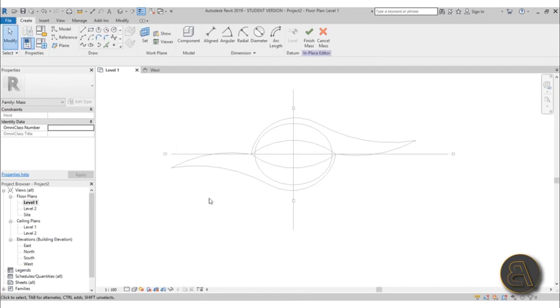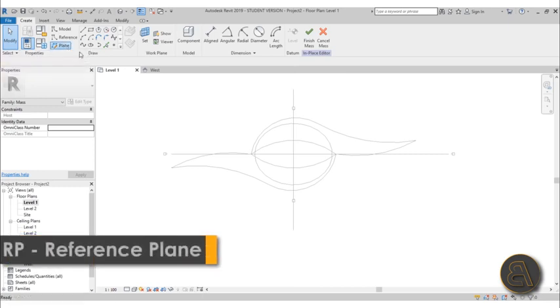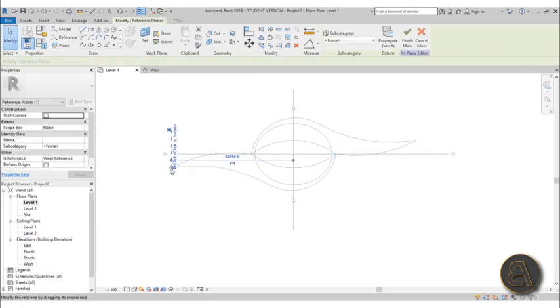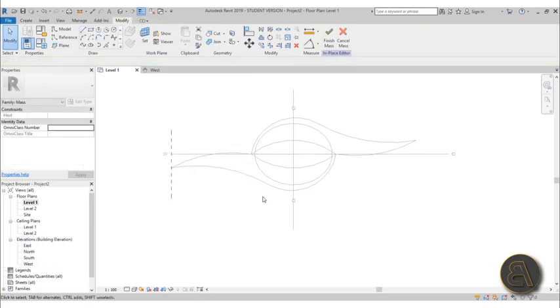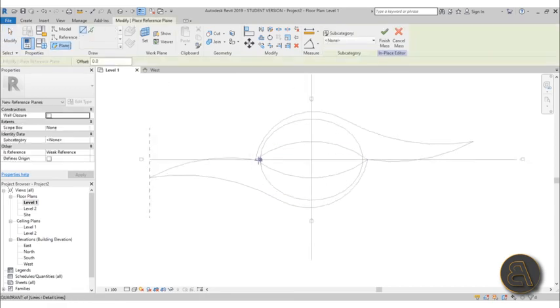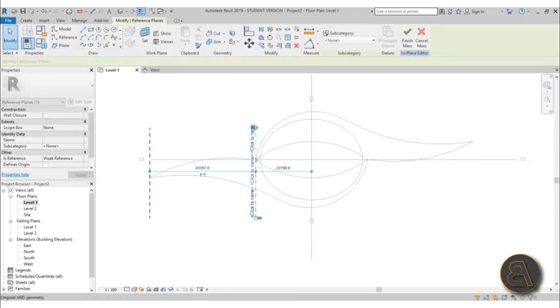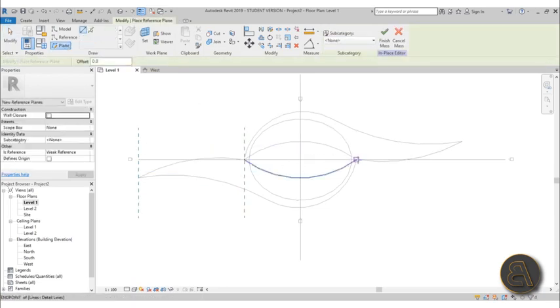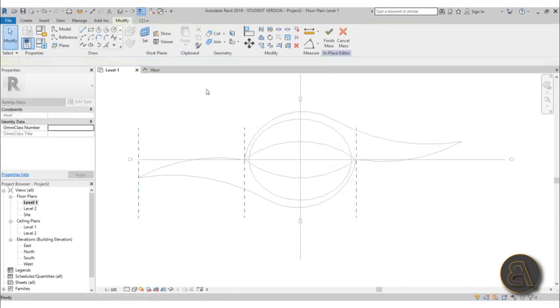So first we need to set up some work planes. So just go here to reference plane. RP is the shortcut if you prefer using shortcuts. So just do one of those like this. Then go again reference plane from here to here. Maybe extend it a bit over here. Okay, so we've got that one. Let's do one here at the end. And extend it over here as well.